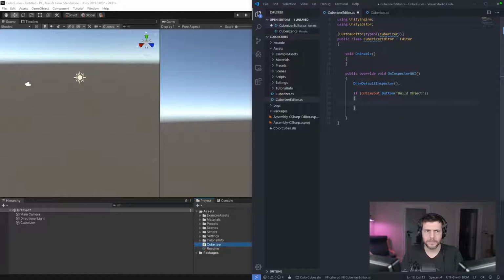I forgot how you know about the target object. Is it called target? What is the thing? How do you refer to the object that the button... I just can't remember how, for a custom editor, you refer to the class you're editing. That's not the way I normally do it. Is it a serialized object find property? I feel like that's not what I normally do.